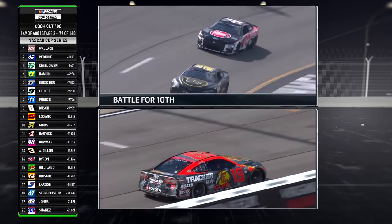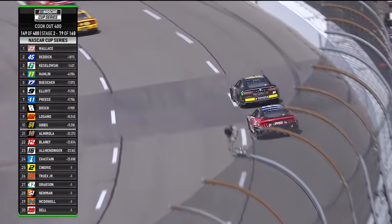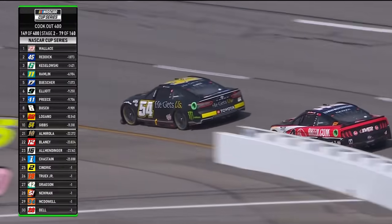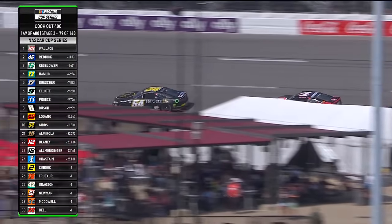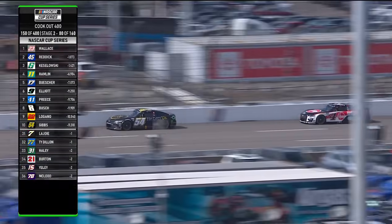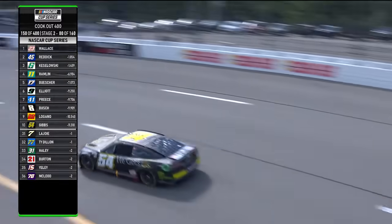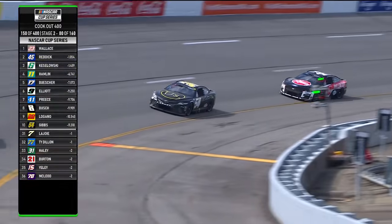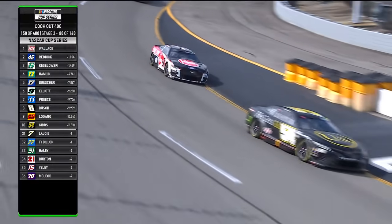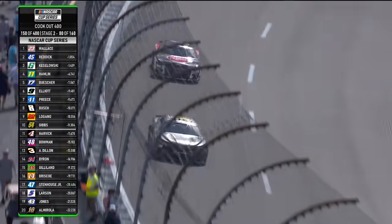So back to what I was saying, the 4 of Kevin Harvick, yes, he was right. It was a little bit slower. But, you know, fresher tires, just by a little bit, is going to make a difference as he starts to move through the field. You know, we look at Buescher and Elliott and Priest, cars ahead of him in the running order. They have 8-lap older tires. And here at Richmond, 8 laps is a lot. Gibbs just in front of Harvick right now. We see the 2 on screen. And those 2 on the exact same strategy both came on lap 128. Logano as well, just in front of them on that same strategy.